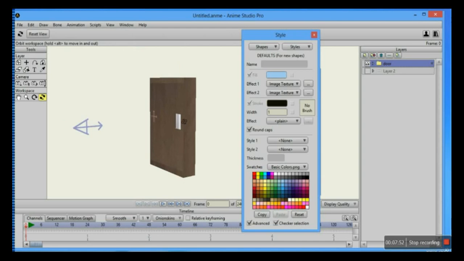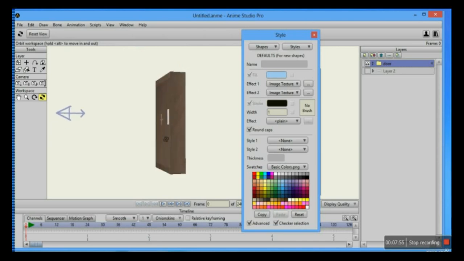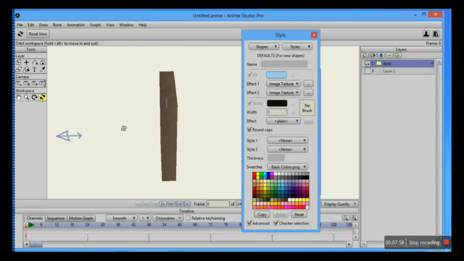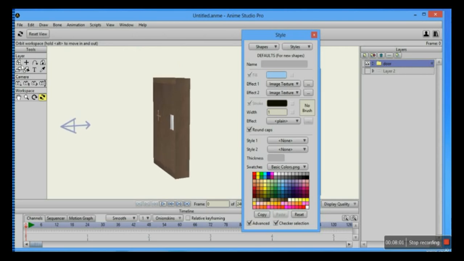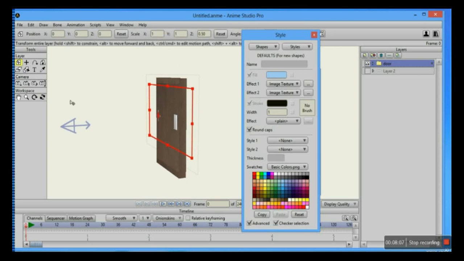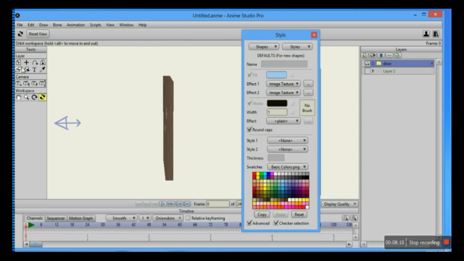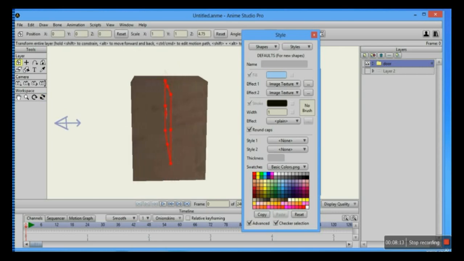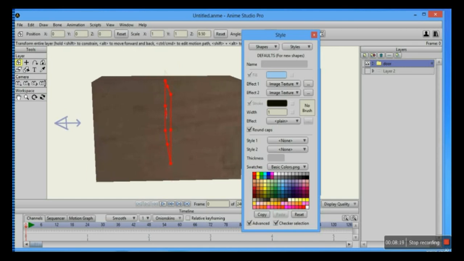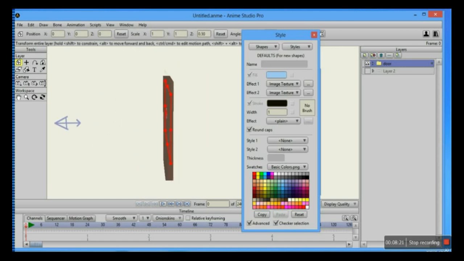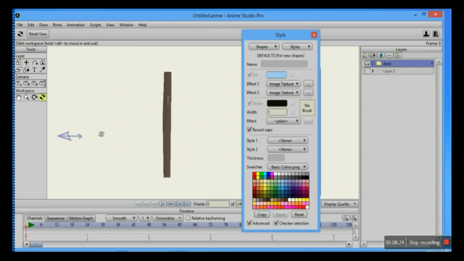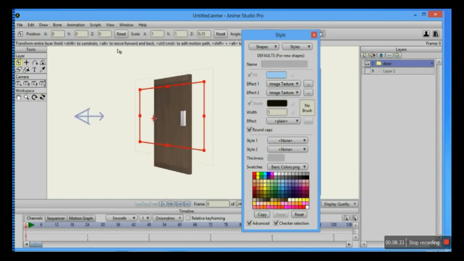So I'm gonna reduce the width of the door. You can see the door has a lot of width. So I'm gonna use this scale. What Z does, it lets you reduce the width of the object. If I'm doing a box, that means a lot of Z I need. So I'm gonna use 0.25 for a door, and then we have X and Y.